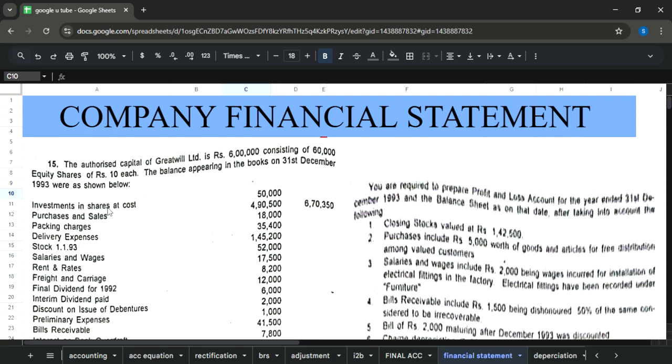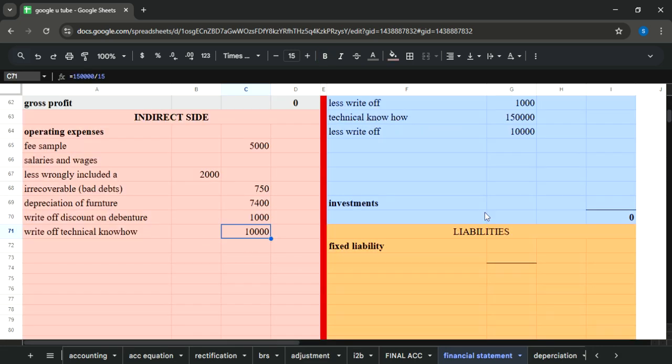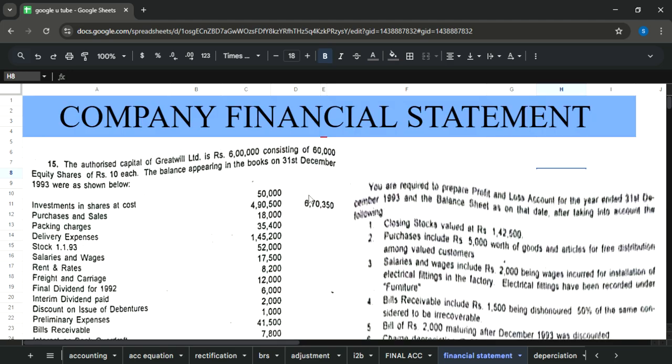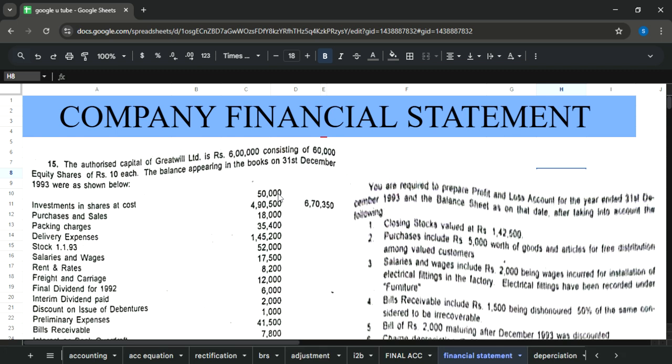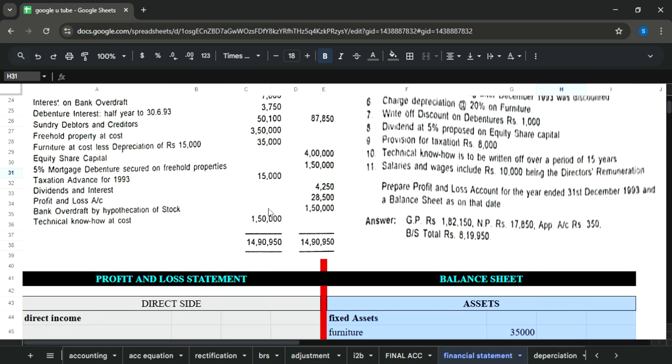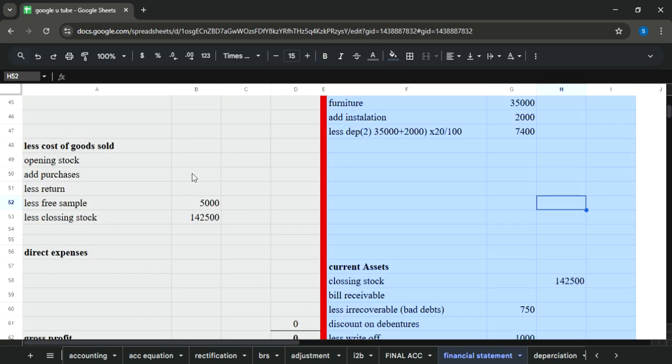First is investment. Let's go to asset side. Investment, see it is reserved. 50,000 is amount. Just write down 50,000 in asset side. After that we have purchase and sale at the same time. So please note it down. Purchase is your expense. Expenses should be written on debit side. So this is your debit side. 490,500 is your purchase.